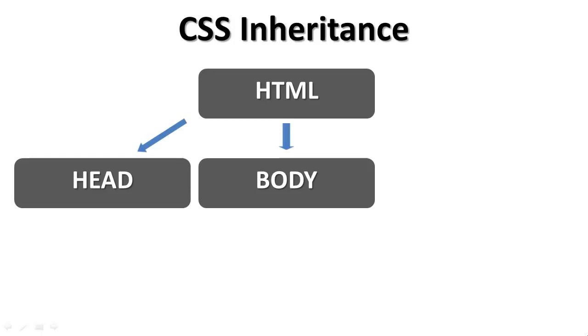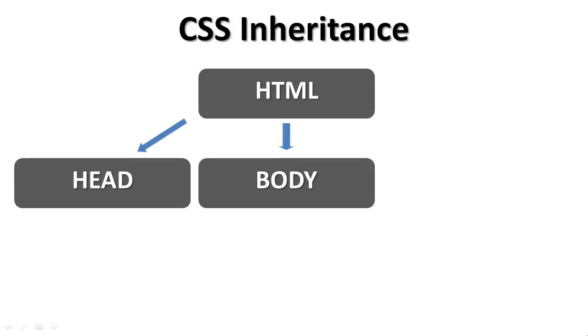Now, in order to discuss CSS inheritance, we have to talk about the HTML hierarchy that we talked about in the beginning tutorial set on HTML. You will remember if you watched that series that HTML is based off a hierarchy. That is, HTML is the root element, and then we have elements that are nested inside HTML. So there's the body element and there's the head element. And then there's elements that are nested within the body element and the head element. So it acts as a hierarchy. And what do you get with a hierarchy? You get inheritance.